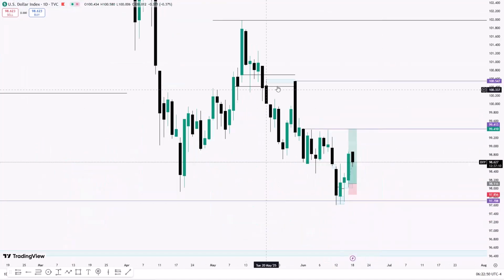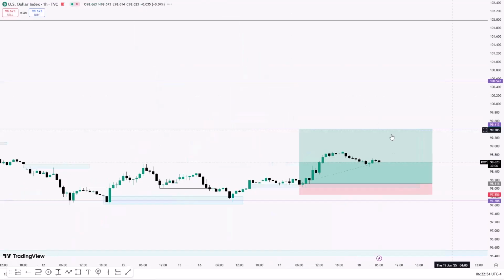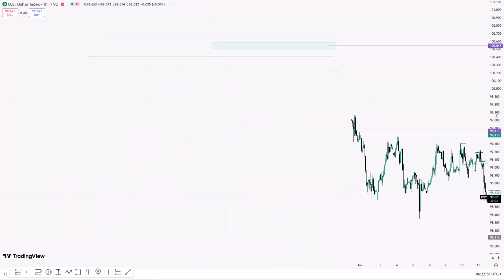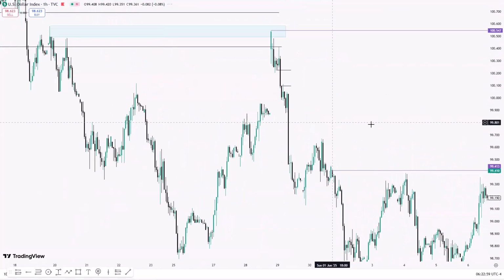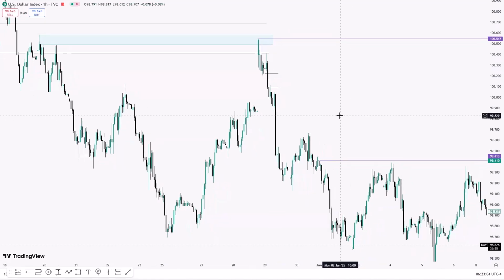Okay? But even if you don't do this, with what you have on the weekly, just go to the 1 hour. You're looking for your entry model. And the model is simple. Wait for price to create a displacement. And you position yourselves at the fair value gap. Look at how price created that displacement. Do you see that fair value gap?